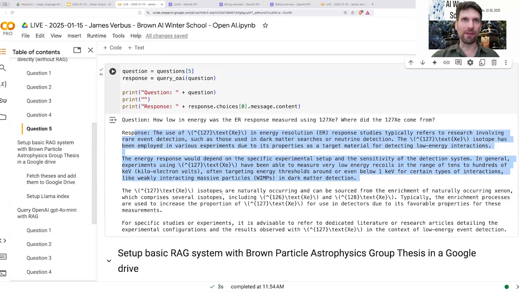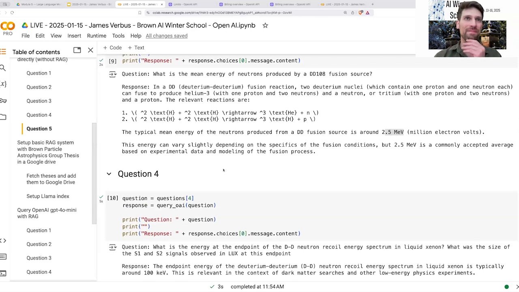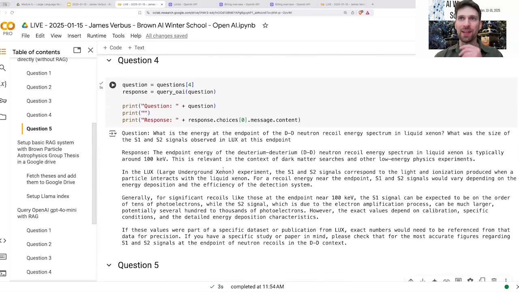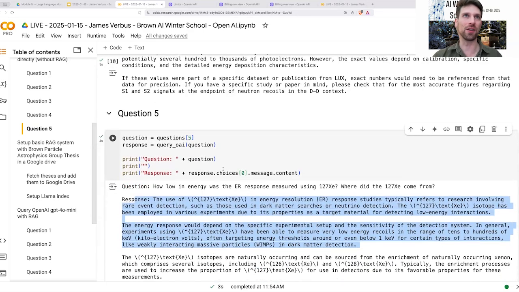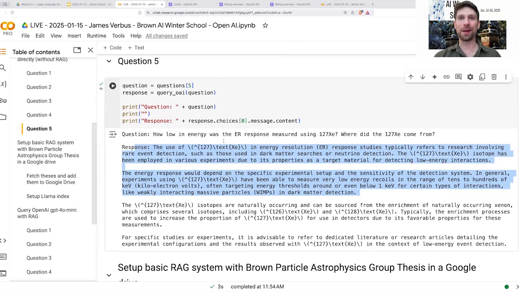So I think at this point, everyone should have been able to run through these questions with their API access. If you needed to fund it, hopefully that's worked for you at this stage. Are there any questions up until this point? Because the next step is particularly exciting, because this is where we're going to actually pull in a lot of papers and theses to answer these questions much more quantitatively and correctly.